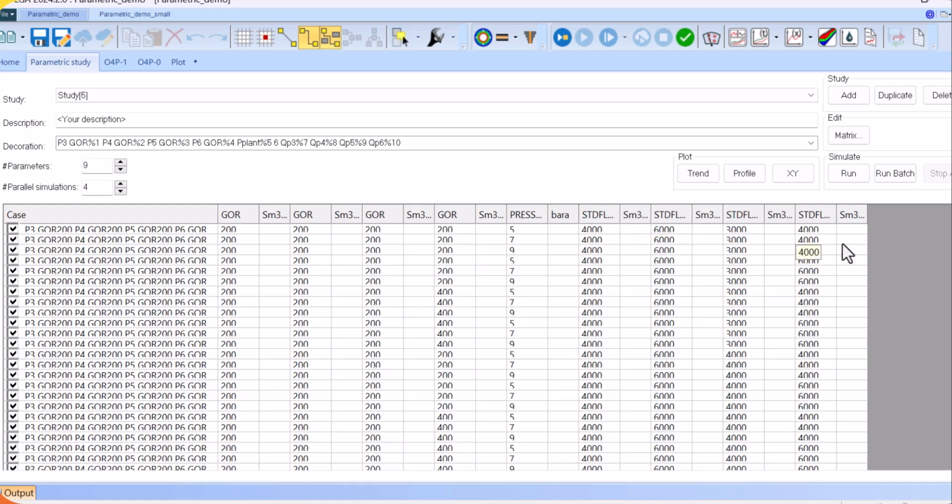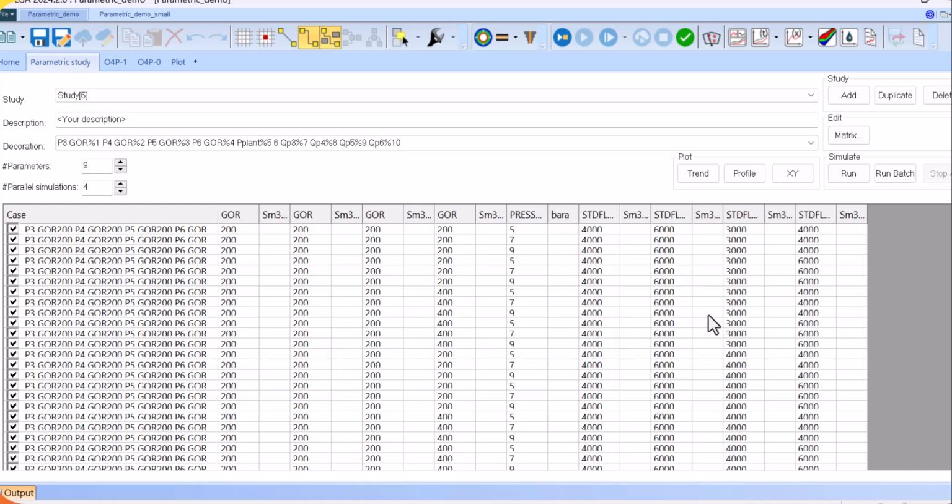So actually, as you can see, it's more than 1,500 cases here. If you want to specify it manually, it will possibly take a week to enter all these values.